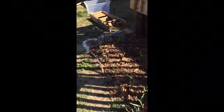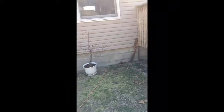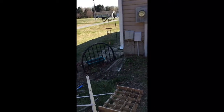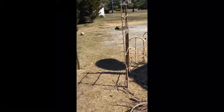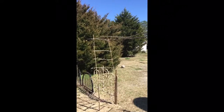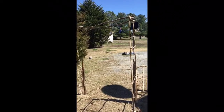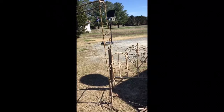And then I have a matching one on the other side. And there will be green beans there. That gets morning sun. And when summer gets here, it'll have middle of the day sun as well, and afternoon shade. That'll be good for the beans. And along this fence, I'm gonna have lots and lots of patches of flowers. And on the trellis, there will be butterfly peas, which make a lovely blue tea and dye.